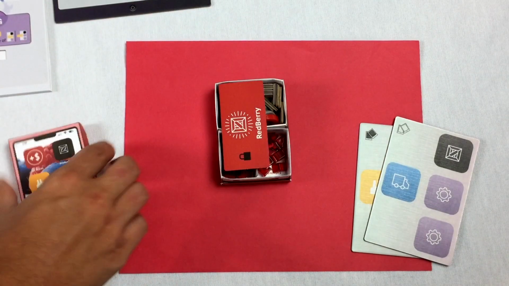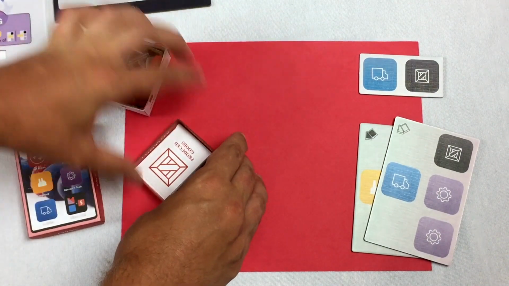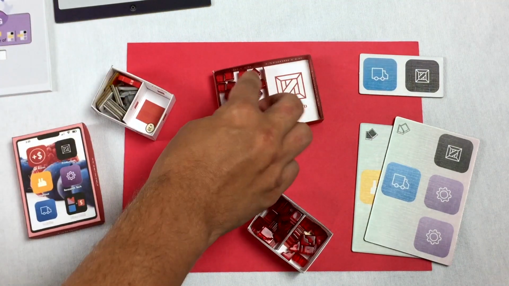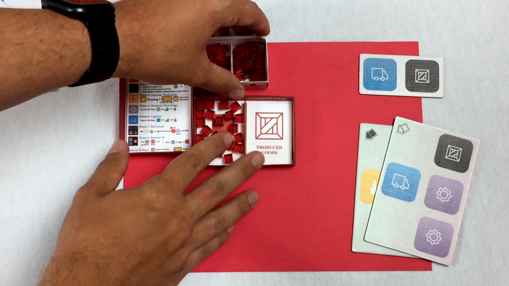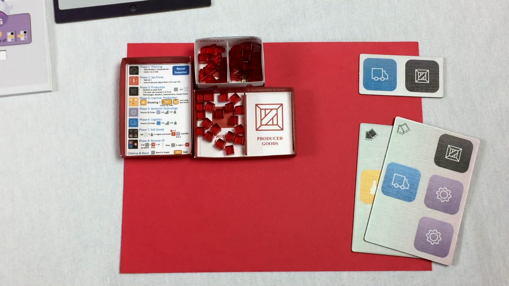We'll go ahead and open this box. I'm keeping this in there, so we've already got that. We'll remove our 2 boxes. We're going to dump the cubes into unproduced goods. I don't need this box anymore. We've got our player aid right here. And then we're going to have our progress tokens and our offices. We'll keep them maybe like that. Of course, I'll probably change my mind by the time we're ready to play. But we can be happy for now.